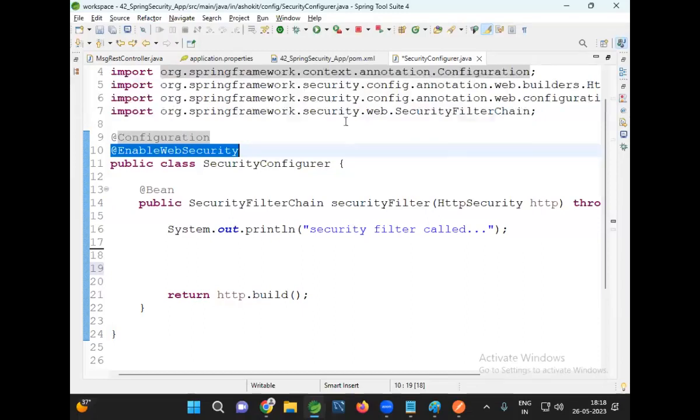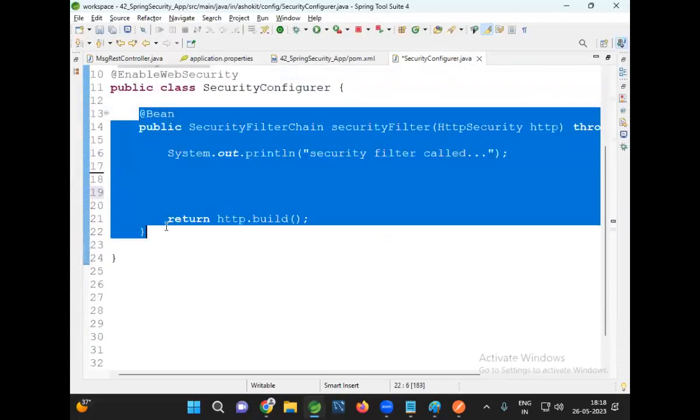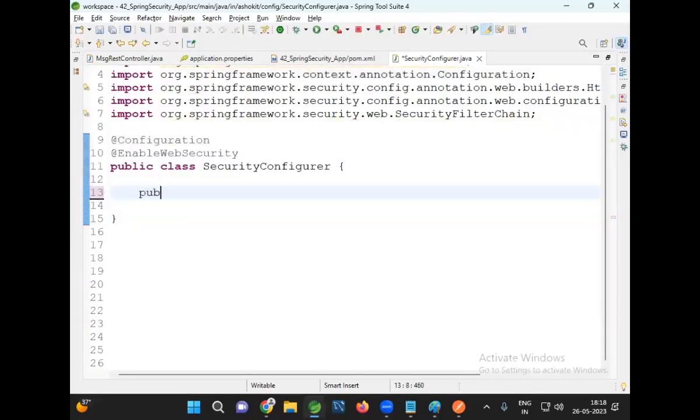And I am writing one method. Public security filter chain. Security filter chain will hold the security context of our application. When our application starts, it will load the security settings and store them in that filter chain.